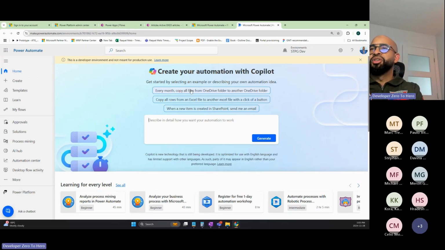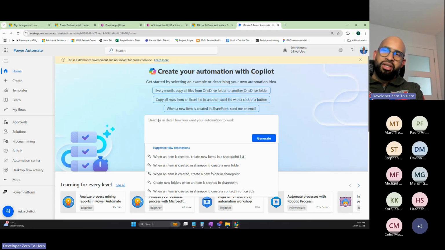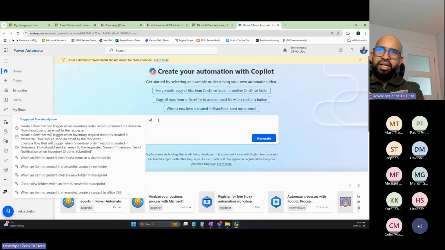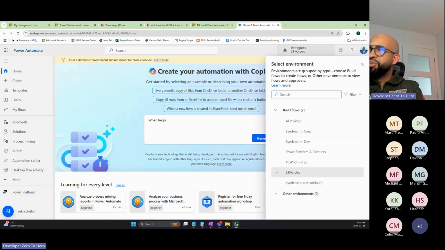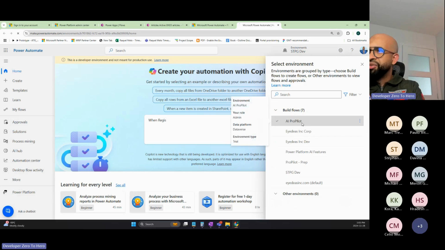So in the homepage, we now have the Copilot input. You notice also that it gives me some suggestions of prompts. So what we're gonna do is we're gonna say when registration. I don't want to do this in this particular environment. So sorry, let me switch the environment.